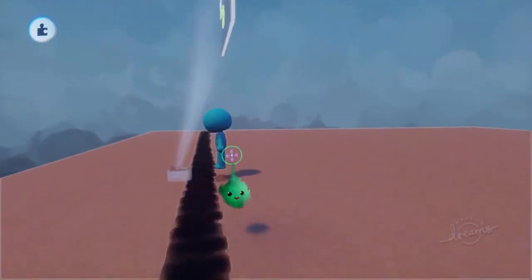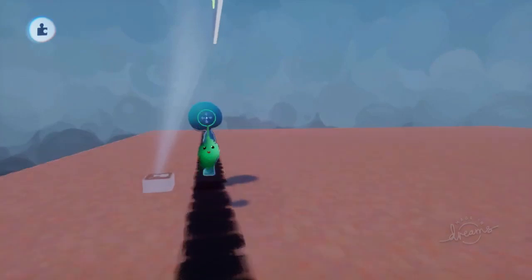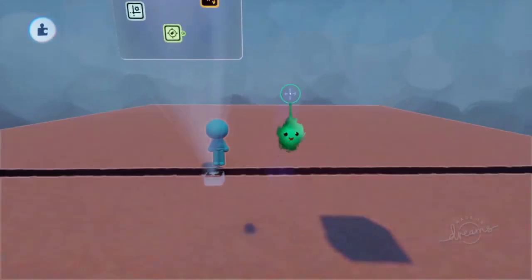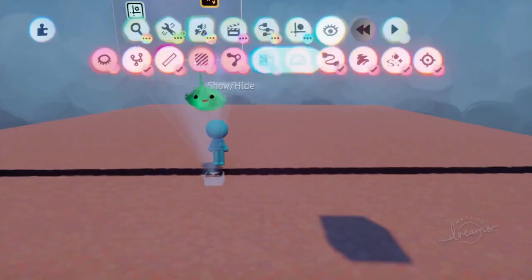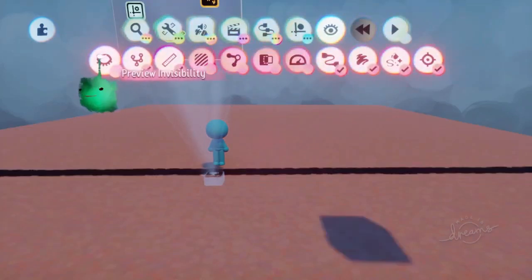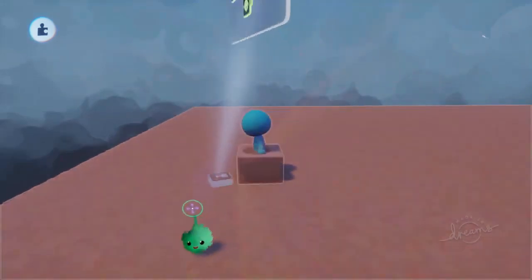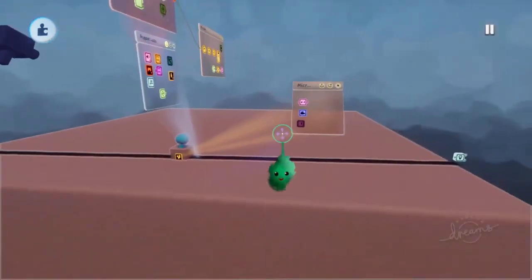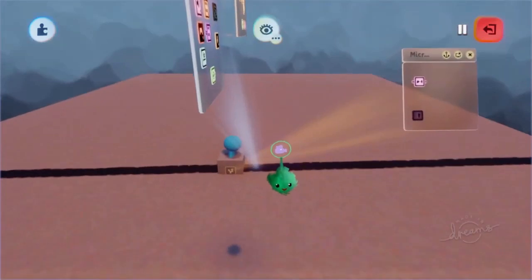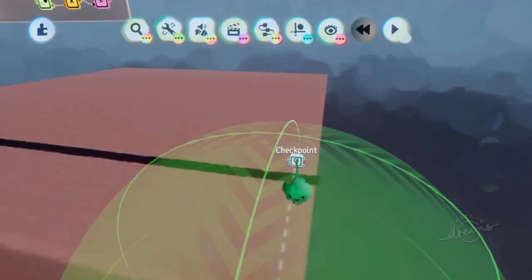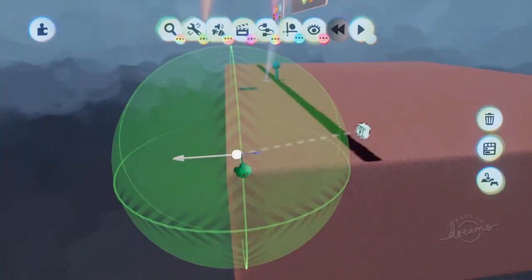So if we adjust it now, you can have some hidden objects, you can just power this off. And because we have preview invisibility off, we can see it in edit mode. So if we put this player there, and then I'll adjust the camera, so that's the bottom again. Right, so now let's put this on that center line as well.